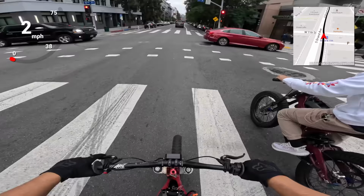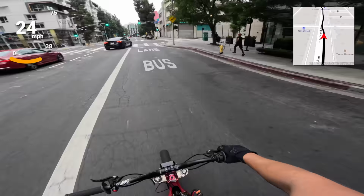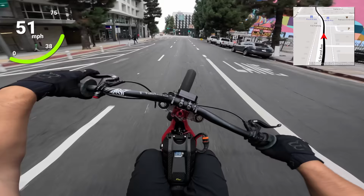Oh, it's so powerful. It's so controlled though. I'm not scared of it, even though it's double the power I've been riding, which is already a lot. It's just a power wheeling machine.